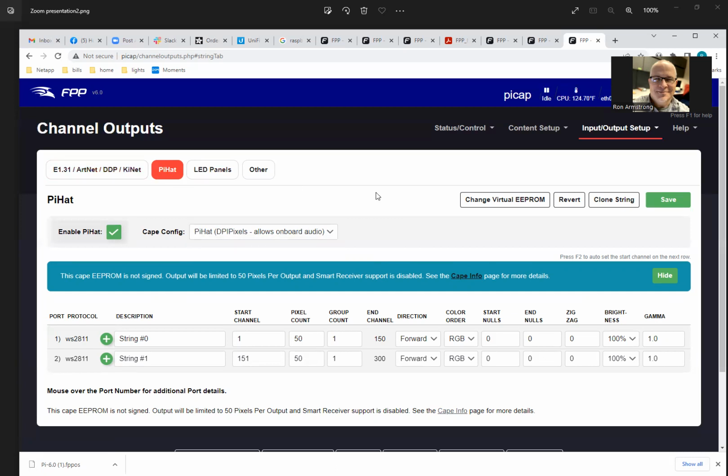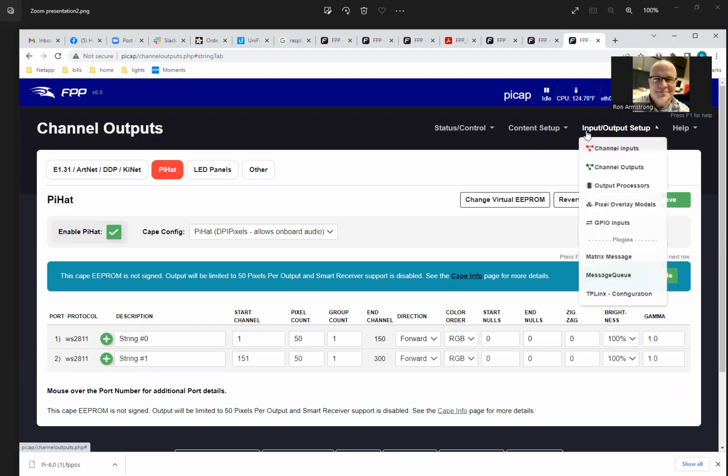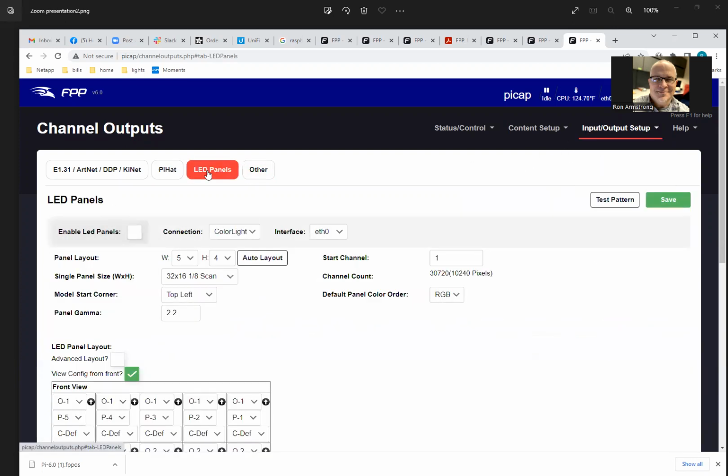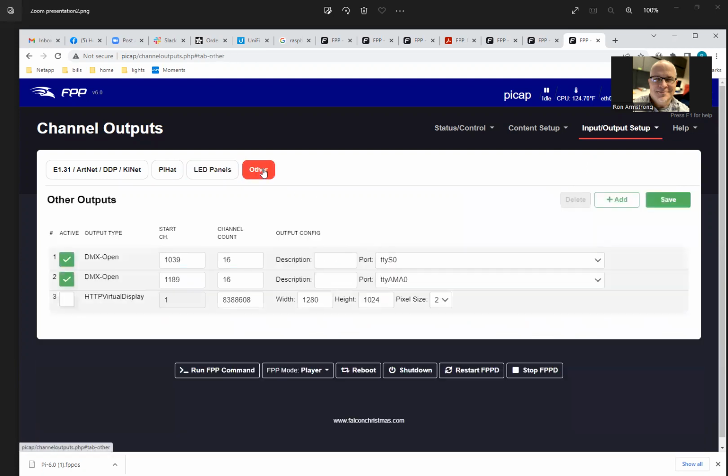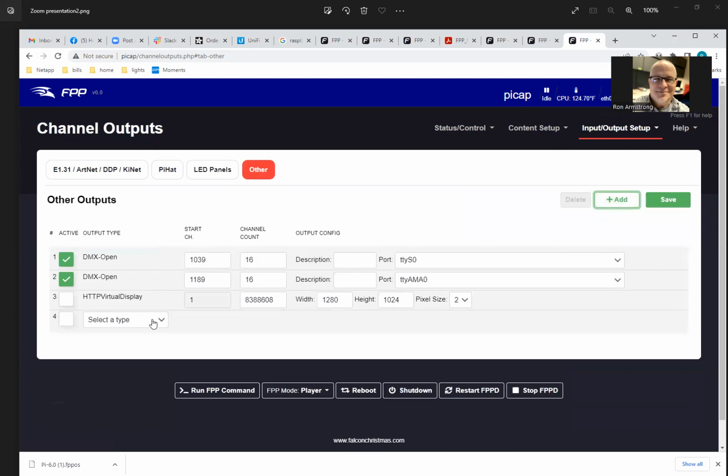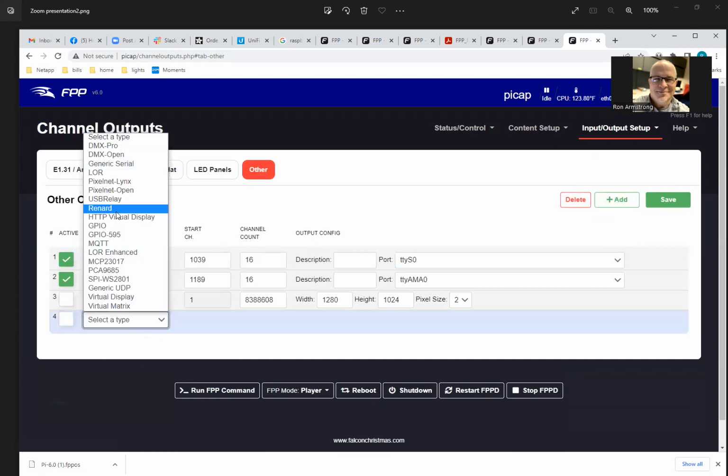So if I'm just a straight player, no license. If I'm using it as a virtual matrix, no license. If I'm using it to output DMX to, say, some Lore controllers or some Renard controllers, no license. Any other output type, LED panels, no license. Any other output type that I can pick through the list of available output types, no license.